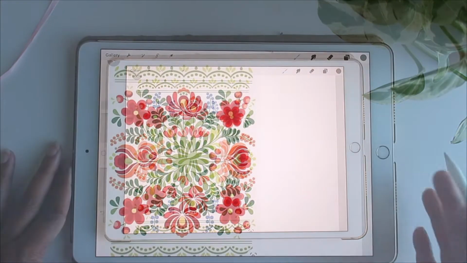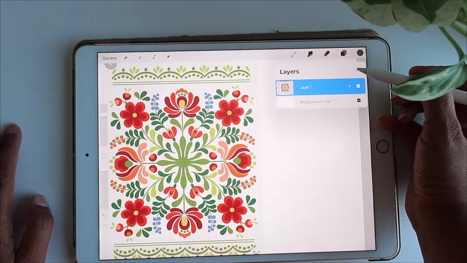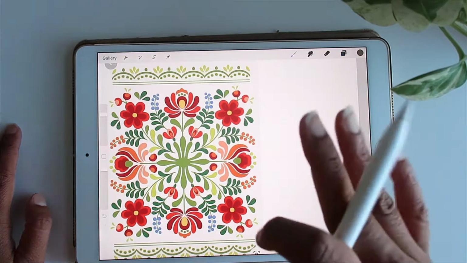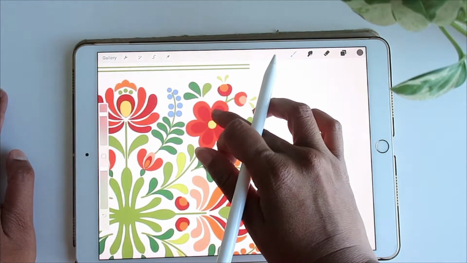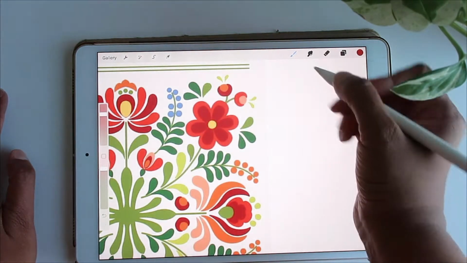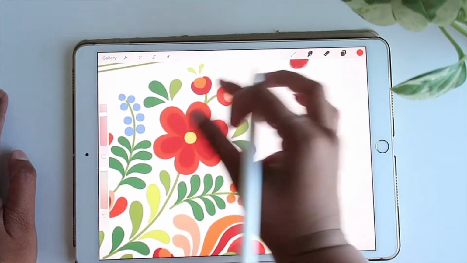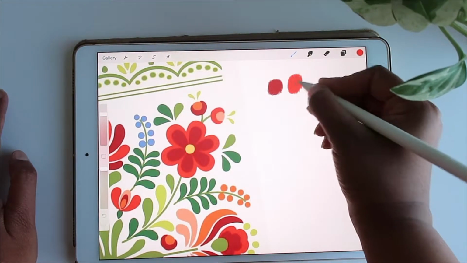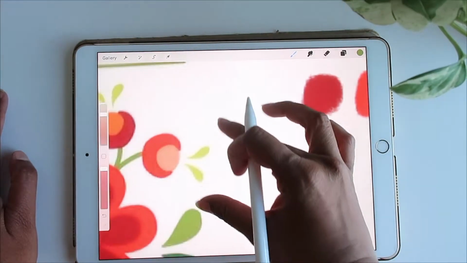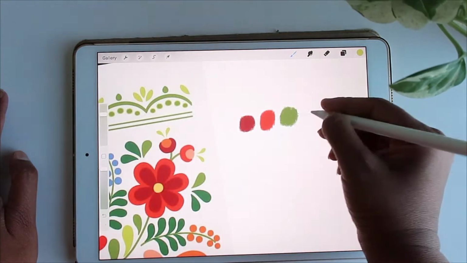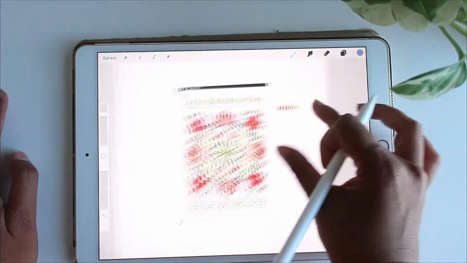So now I will create a separate layer where I will create a color palette from this photo, and then I'll go in and select the colors that I want to pick from the photo. Right now, as you can see, I'm selecting all the colors that I see here, but eventually I will remove or add a few more colors to create my own color palette.